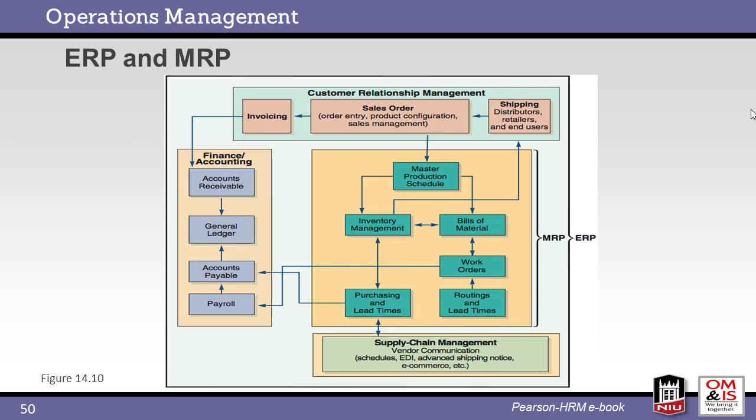This flowchart shows the major modules of ERP and the high-level data flow. Note the variety of databases embedded within each module, along with the data flow between them. Note that CRM includes both ends of the process, ordering and invoicing. Finance handles the primary functions of accounts receivable, accounts payable, payroll, and general ledger.